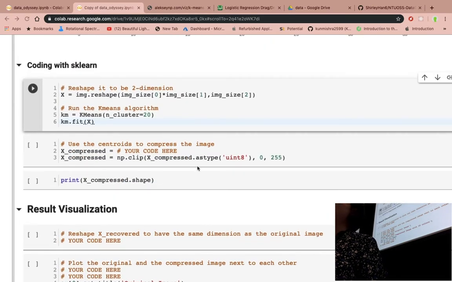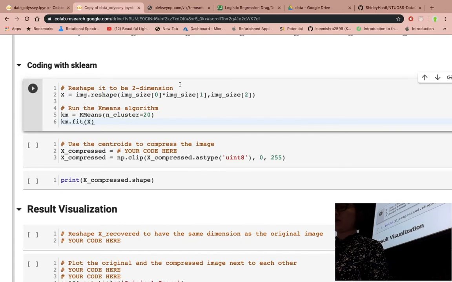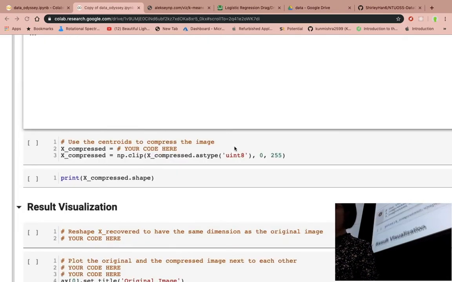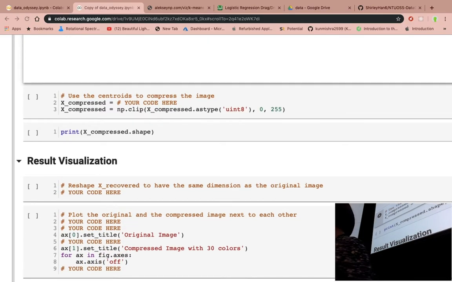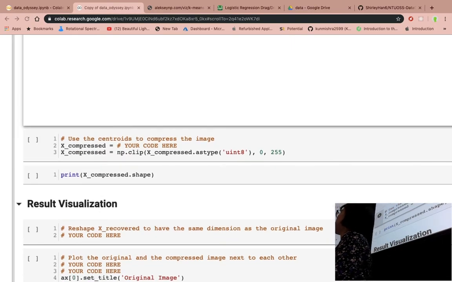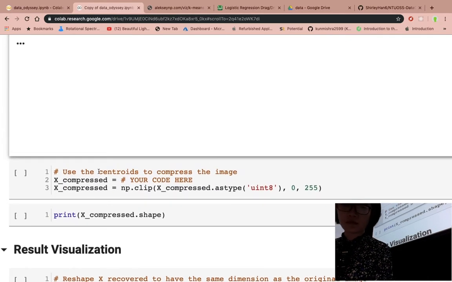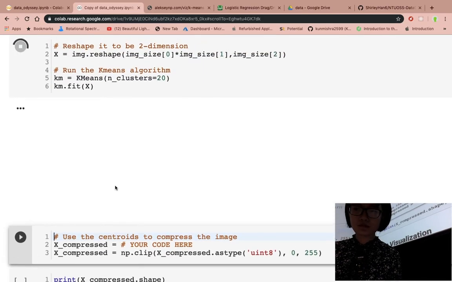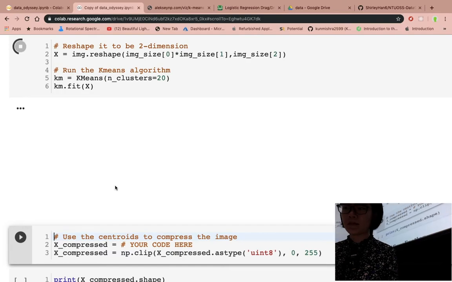Also, the k-means clustering process has more computation than logistic regression. So we can wait a while till it finishes. You can do command plus plus to zoom in.